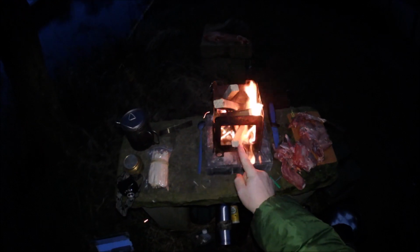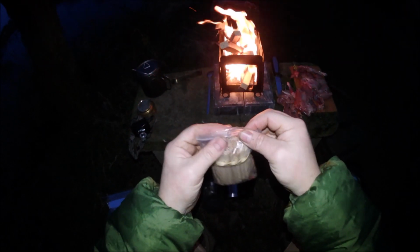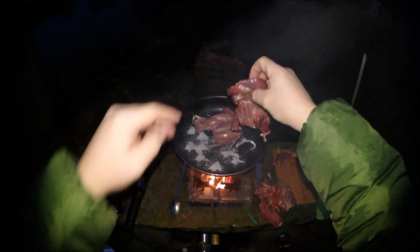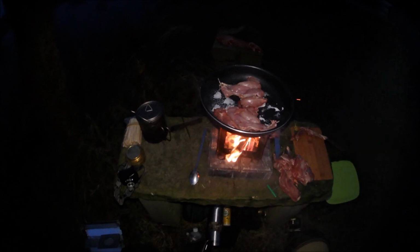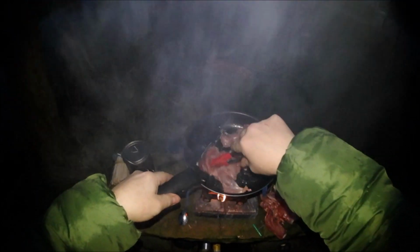Let's hope it doesn't honk it down. Coming useful there, don't they, from Costa, for lighting fires. Tips, tricks. That's the legs. Get a bit of pepper on that.